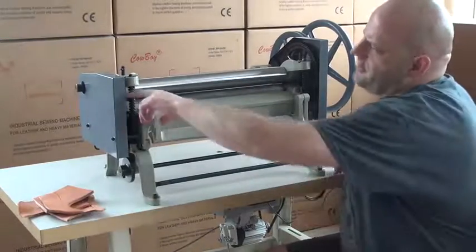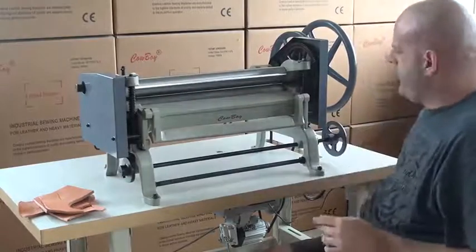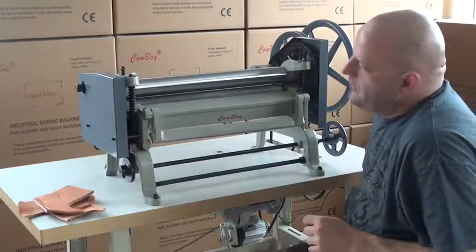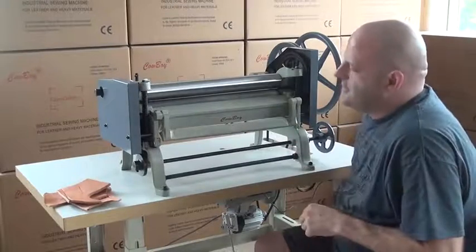It does feature a large gear drive mechanism on each side of the machine. It features a top gear driven roller and a bottom gear driven roller both. The machine is a very well built machine — it's very heavy. It weighs approximately 250 pounds not including the table and the stand, and of course it is solid cast iron and steel construction throughout.